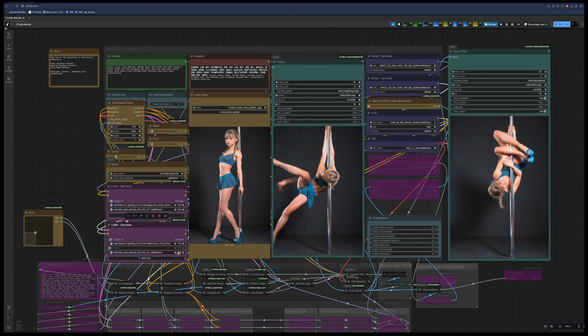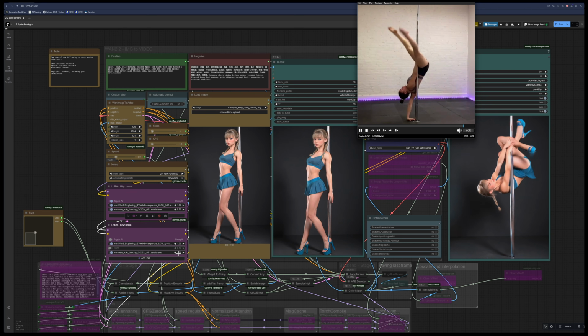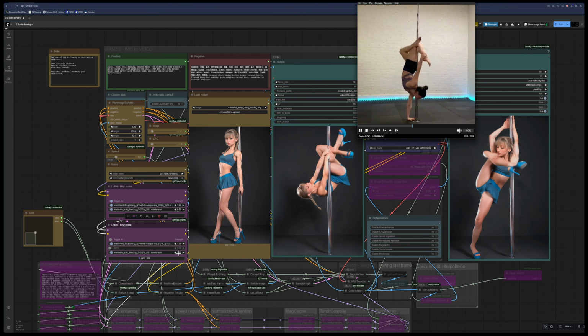And one other thing I'll make a comment about is your start image. If your start image is different to the camera positions that you have on your training videos, then that might be too much of a leap as well. So again, as a debugging step, try to get your starting image as close as possible to the angle of the camera and then the position of the body of the original videos.